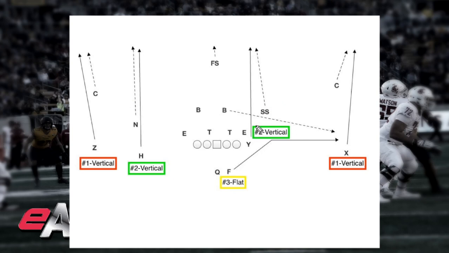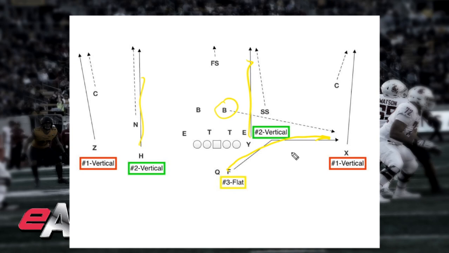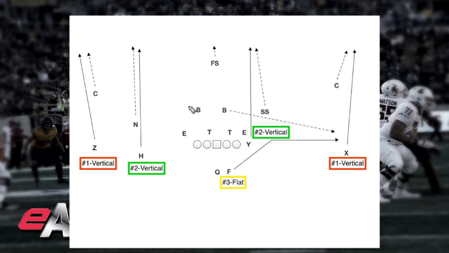If both these guys go vertical — and by the way, if these guys do go flat, they make an under call, or if the outside receivers go flat they make an under call, in which case the buzz defender has to take it and the corner will play those verticals over the top. But if everybody goes vertical, the backer to the side of the back's release has to cover him man. If the back were to cross-key and release the other way, that backer would flow with him man. The remaining backer becomes the hook defender in the middle of the field. Since everything's vertical and you have a back releasing to the flat, you've got one hook defender looking for anything coming back across the middle. That's two-by-two three match.